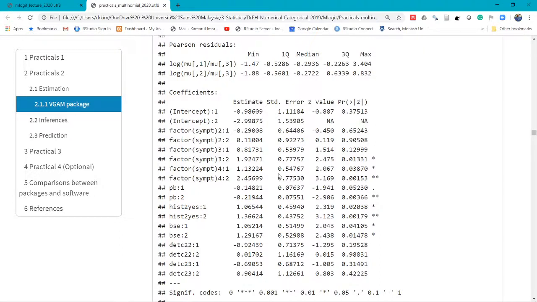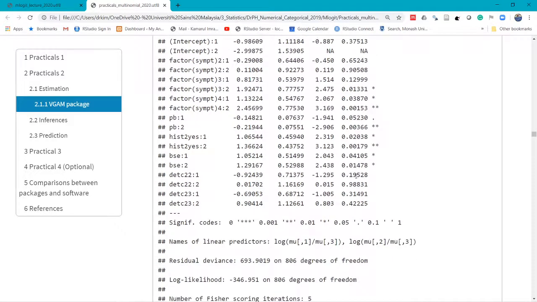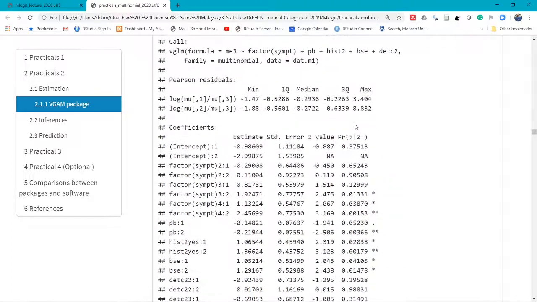You have to be careful when it comes to interpretations of the results. Okay, but these are all the log odds. There is the p-value here. There is no 95% confidence intervals for the log odds.